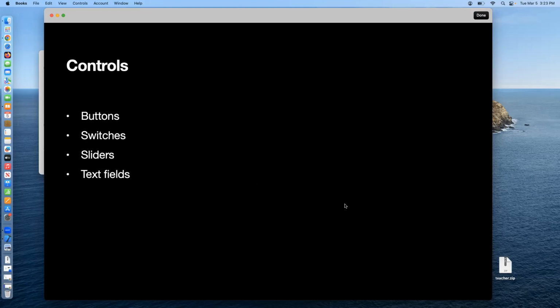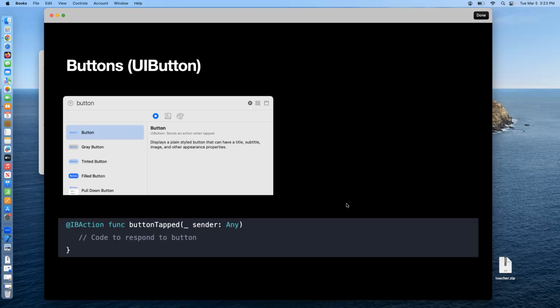And this talks about when we're actually using the controls and doing things, and they're focusing on these four. And so when we start putting this stuff into code, what does it look like? So now you can see here that we can take a button, right, and drag it onto your view or whatever, and then you would connect that up in your code, right? You do your control drag or whatever. And then the default when I drag in a button is button tapped. So in other words, the moment somebody taps that button, the code inside here will execute. There are other actions related to buttons, but this is what we would call the default action, right?